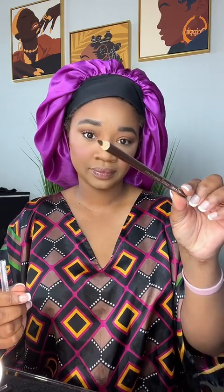I think I'm just going to grab a regular Wet n Wild. What's this? I have so much makeup, y'all. Anyways, I'm just going to take a regular Wet n Wild 99-cent pencil. I'm gonna take a regular Wet n Wild brown pencil, and you can use this on your eyebrows as well. This is the Wet n Wild Color Icon eyeliner in the shade Semi Brown. Regular. So I'm basically gonna line my lips.